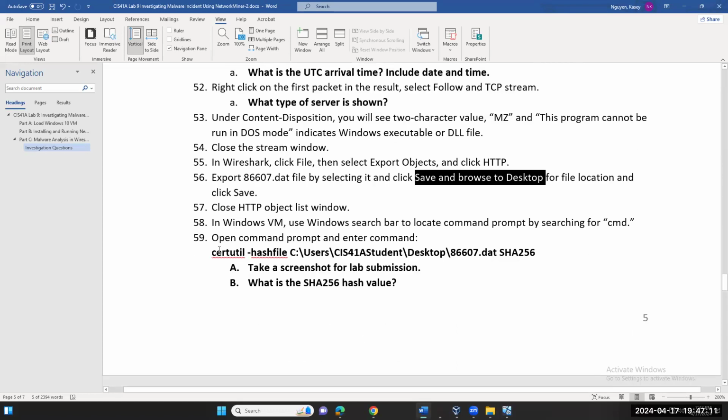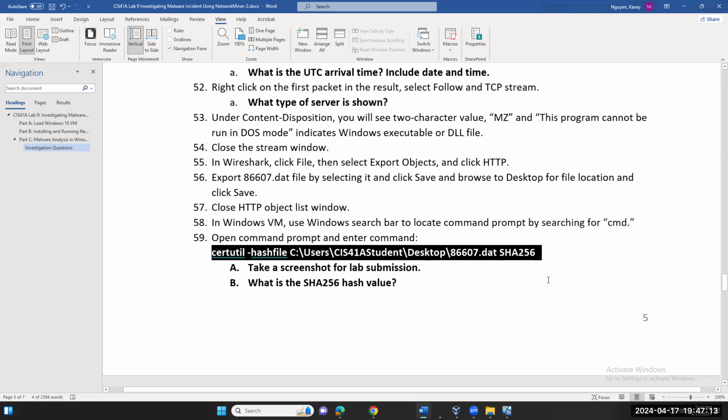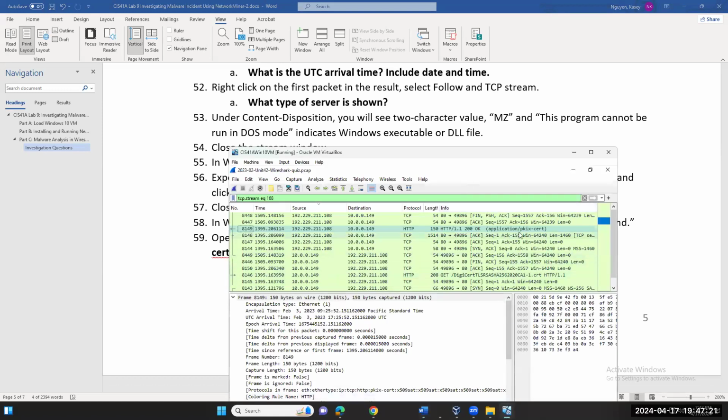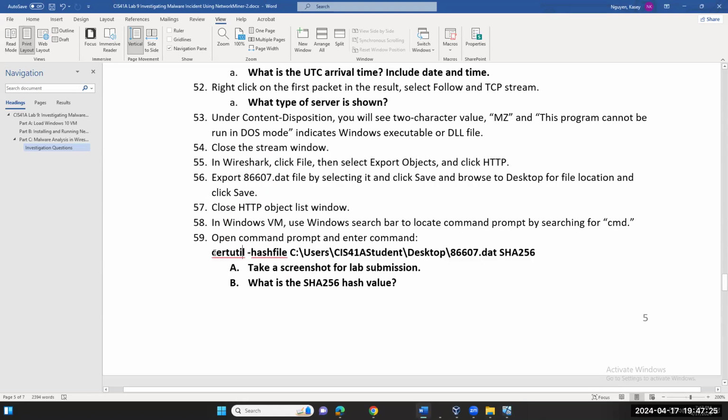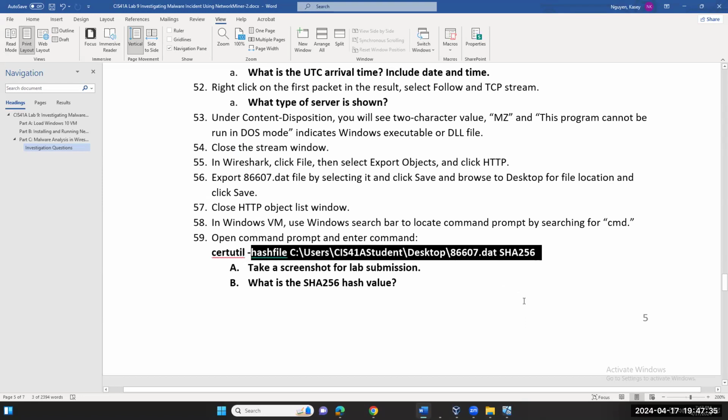You can do this two ways. One is through command prompt, or you can use a PowerShell command. Because it is a cert, you saw that earlier, it is a certificate. You are going to use the Windows certutil utility to examine its hash. This is a way that you can expose the hash, just like how in NetworkMiner you can right-click and calculate the hash.